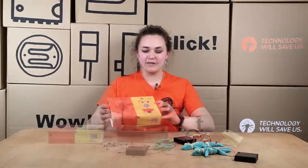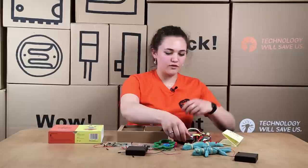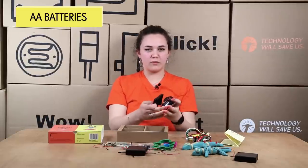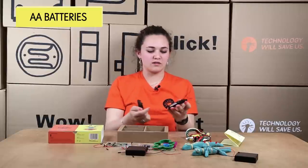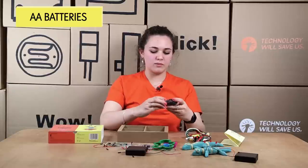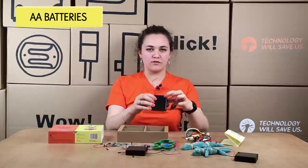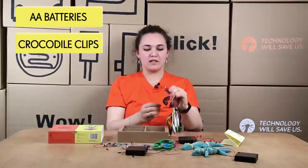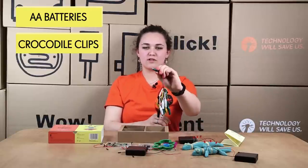So let's take a look inside. The battery works through — you put in four AA batteries, just normal ones, and then clip the battery back into place, and it has an on-off switch just there. Crocodile clips are simple — they're just like little crocodile mouths, so you just squeeze them like that.